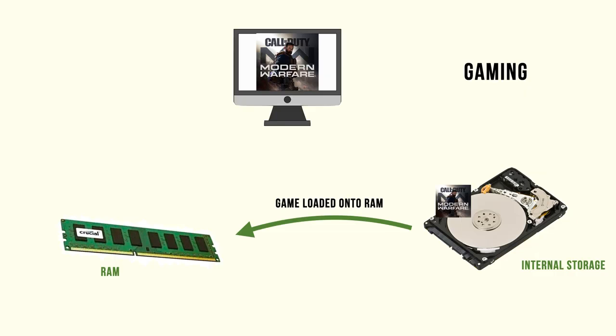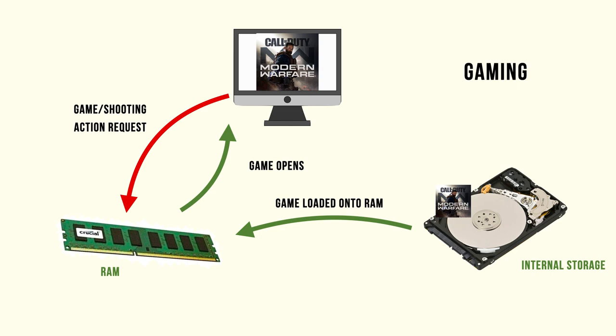Similarly, let's look at gaming. When you start up a game, let's say Modern Warfare, you load it onto your RAM. Your internal storage device doesn't go straight up to your display, and you don't directly interact with your internal storage. Let's say when you're in your game, you shoot your enemy. When you're shooting, you're requesting a shot to take place within the application of the game. The RAM will respond to you, saying okay, you've done your shot. There's an image, or a process of you recoiling from that shot. So the RAM updates your game process. And this RAM could be that RAM stick, or it could be the RAM from the GPU. But either way, it's from RAM.